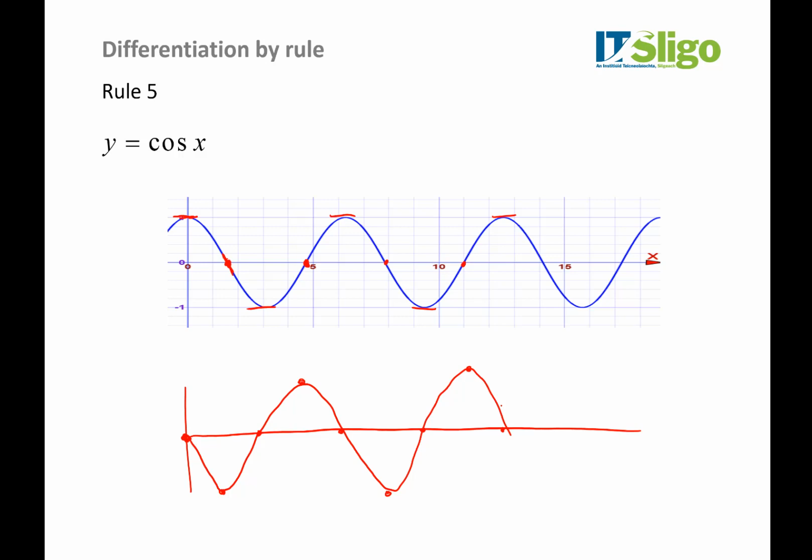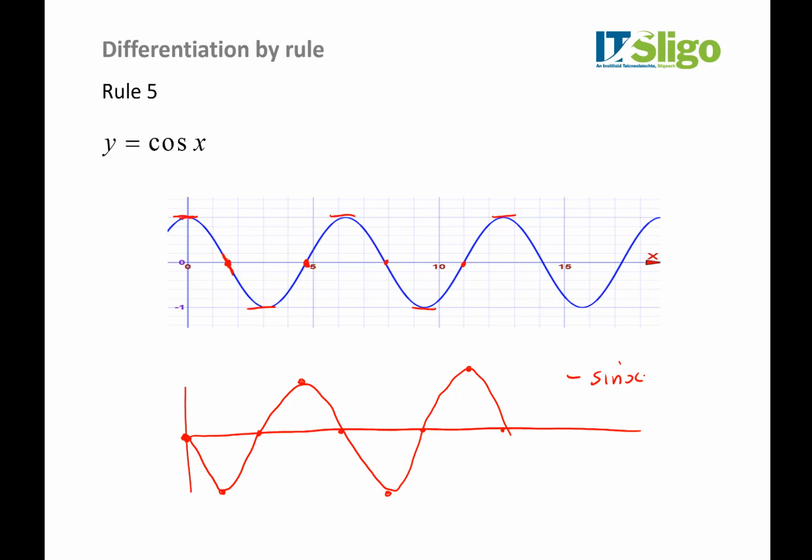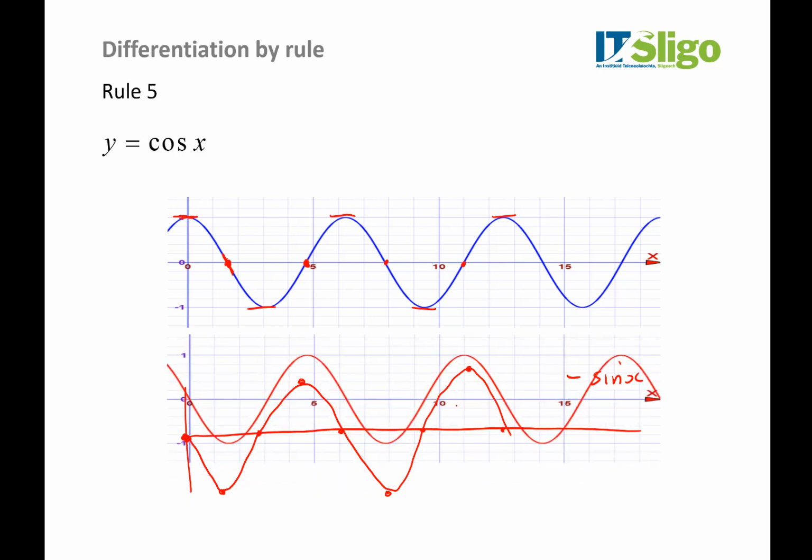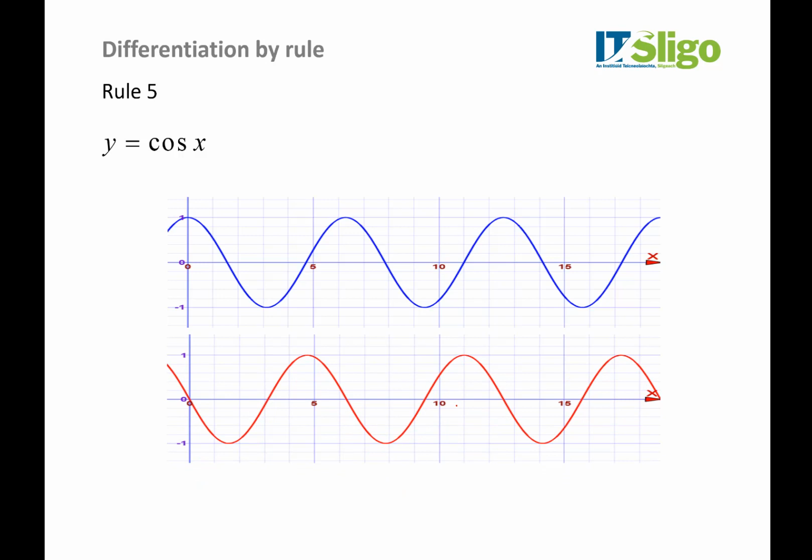Now it looks like a sine curve, but it starts at 0 and heads downwards. So it's actually minus sine x, that red function. So the slope of the cos curve, the blue line, is described by minus sine x. So that's the derivative. So there's a much neater version of my poor scroll. And I hope you'll agree that a red line there describes the slopes of the blue line above it. dy/dx is minus sine x.